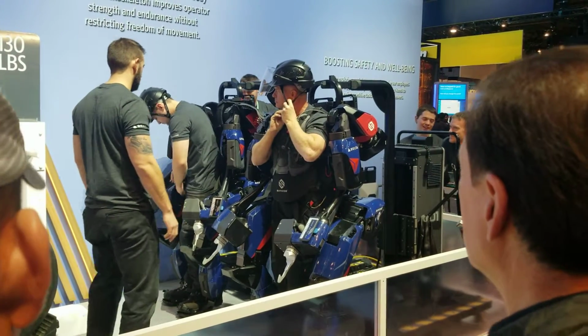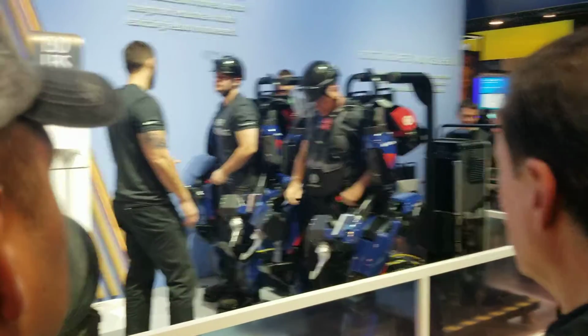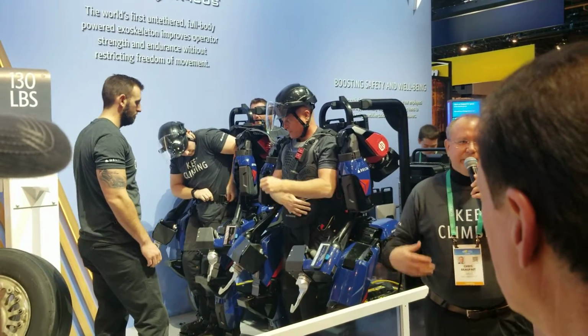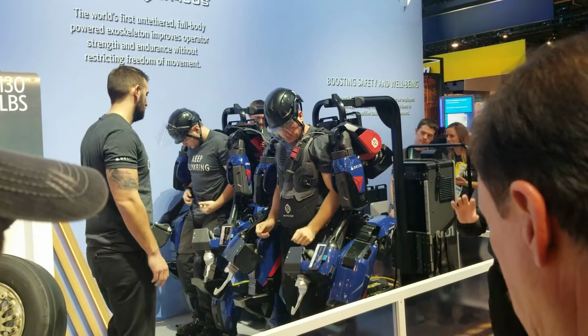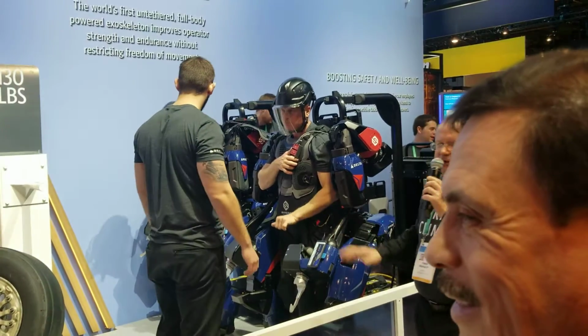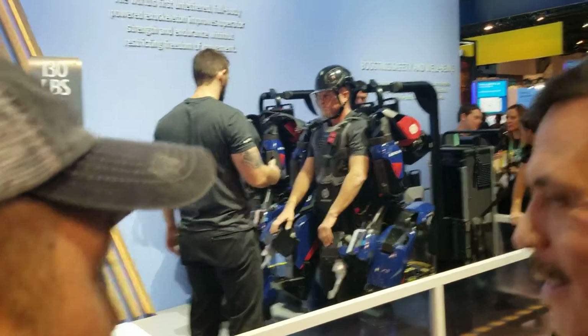The second key innovation is one we've developed over the more than 30 years we've been in business. We started off as a prosthetics company and became a robotics company, and we've done lots of research and development, including something called biomimicry. We design these robots like biological entities, in this case a human, so it moves very much like a human. That's another key innovation that we have.